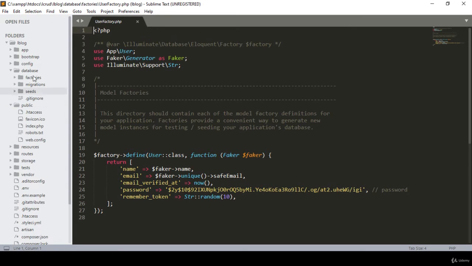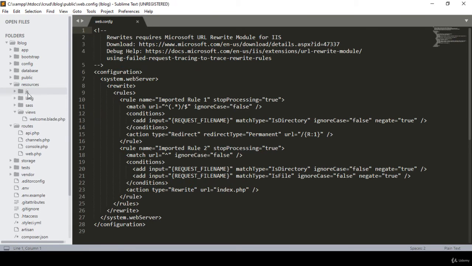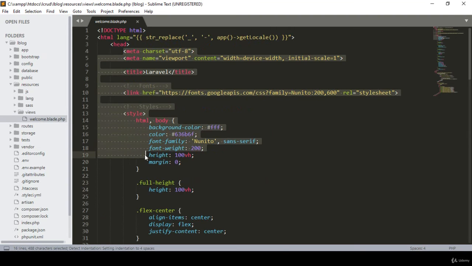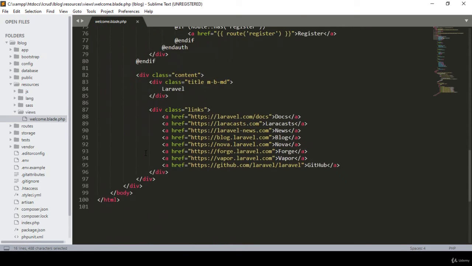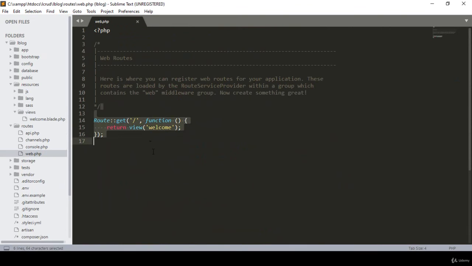Then the public folder. It is the root folder which helps initialize the Laravel application. Then the resources directory contains the files which enhance your web application. Here you will get the views folder. Views are the HTML files or templates which interact with the end user and play a primary role in MVC architecture. Then the routes. Route is the way of creating a request URL for your application. You will do a lot of work in this route.